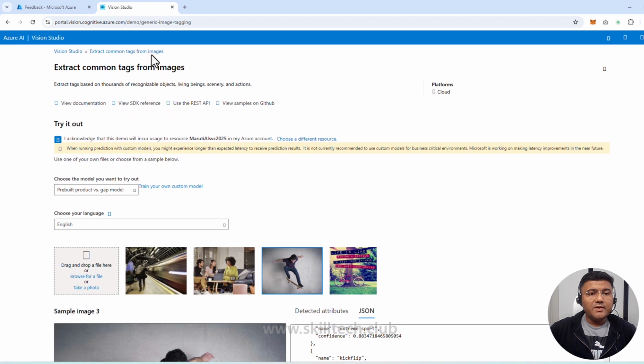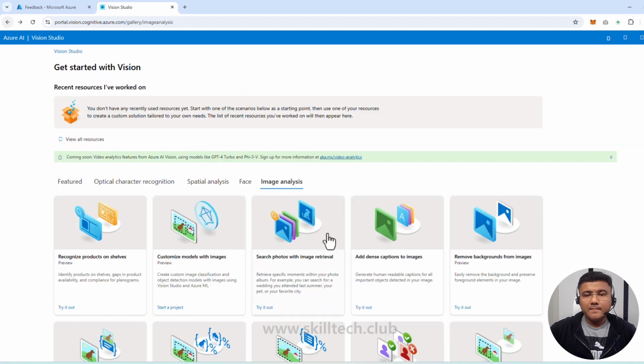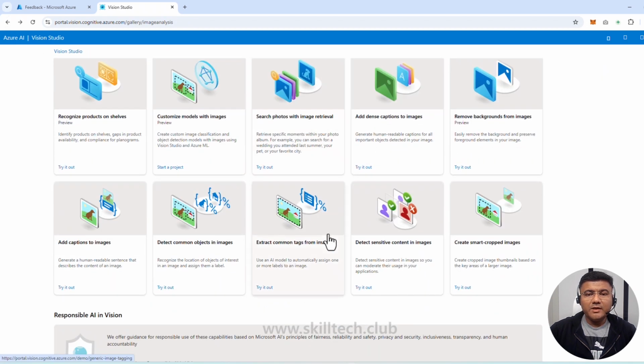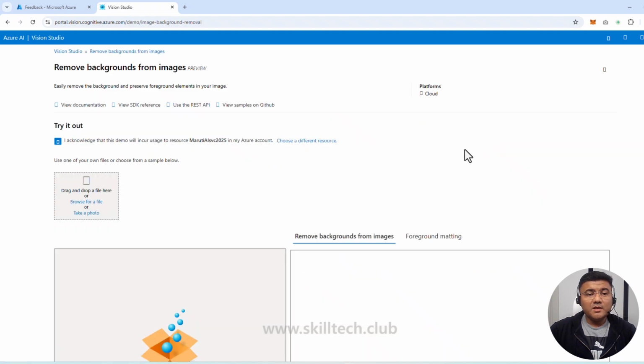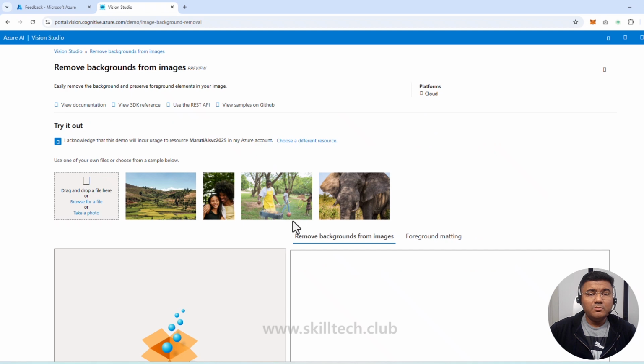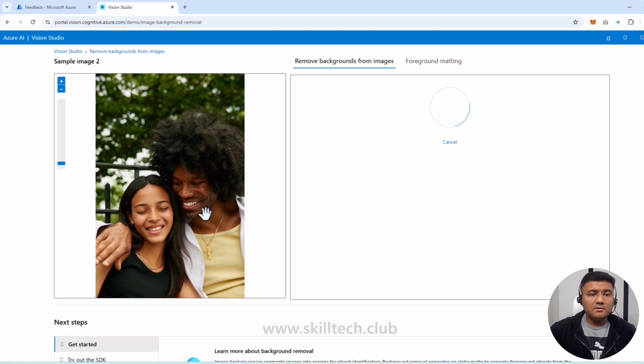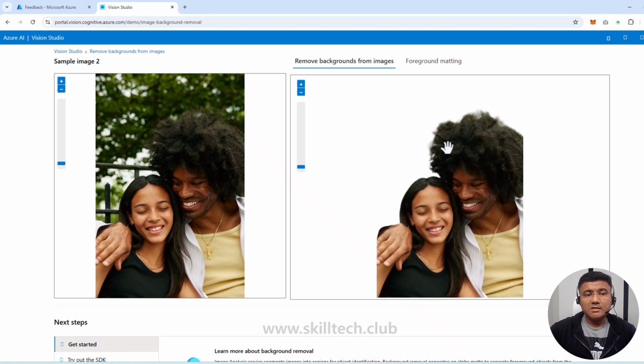Now, same way, let's try one more thing. We are going into image analysis, and we can maybe use this one, remove background from an image. In this case also, maybe you have taken a picture and then you want to remove the background of that. Like this is a person, and there are two persons who are detected in this. When we click on that, let's see if it is actually going to remove the background from this image or not. Yes, exactly, it happened. The background is actually removed.